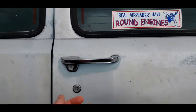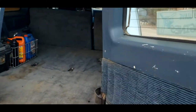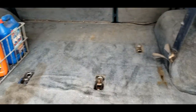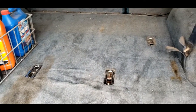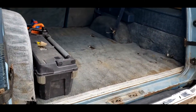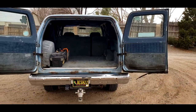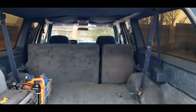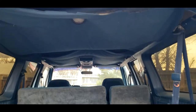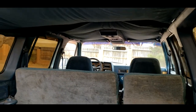We'll start off back here and take a look. It does have a spot for the third-row seat, which I do not have. I would like to find one at some point. The doors are open. It is plagued with the droopy headliner. At some point in the fairly near future, I'm going to tear out the entire headliner and redo it.